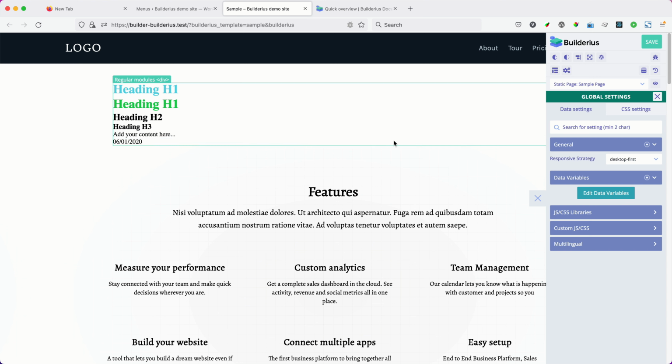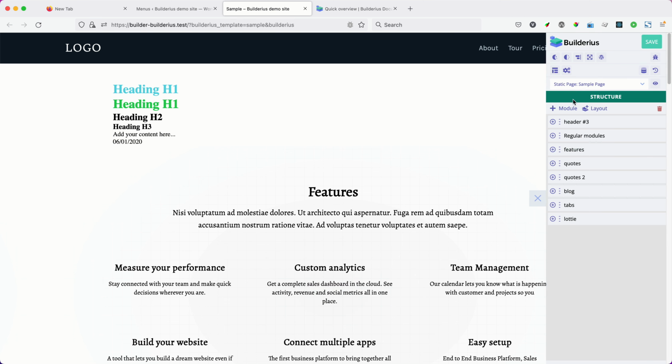Now I have at least 2 possible ways to display this data. The first one is to use the collection module, because it can display array type of data. The second option is to use the dynamic UL list.